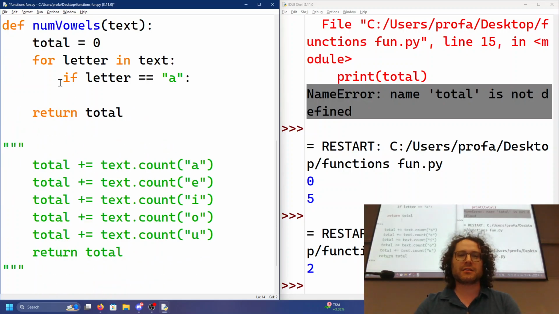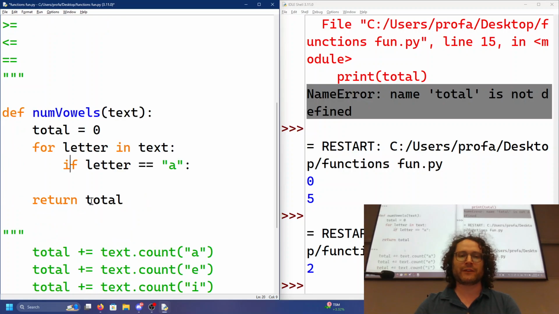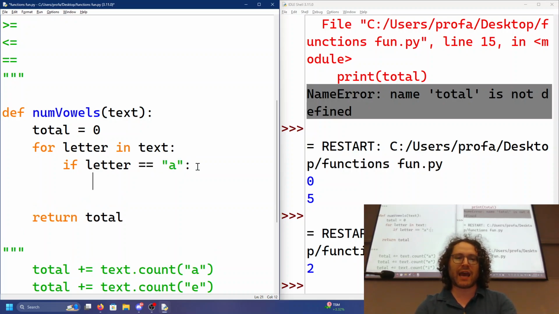Okay, but here, what we're doing is we're saying for letter in text, if the letter is equal to A, right? We can do that with double equals. So if the letter is equal to A, total plus equals 1.